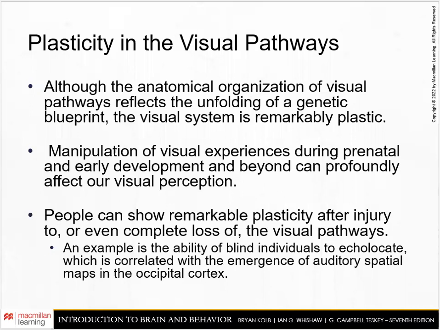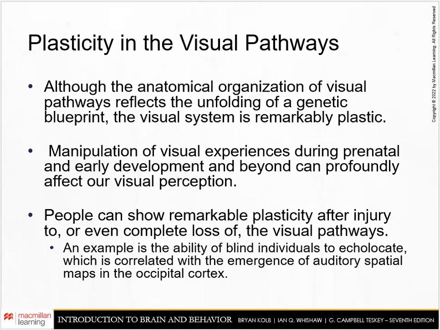So there is this manipulation of visual experience in the young brain, which can chronically alter visual perceptions. Injuries can also prompt these radical changes to the sensory systems. So individuals who have had strokes involving the occipital cortex often have severe visual impairments immediately after the event, but they tend to show significant recovery over the ensuing weeks or months as the brain changes to accommodate this injury. And these individuals often respond well to rehabilitation, even when initiated long after the injury, which is really great news. It's really exciting to see.